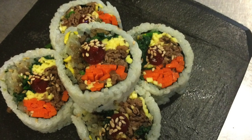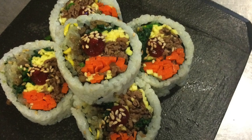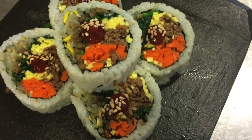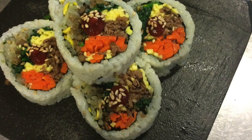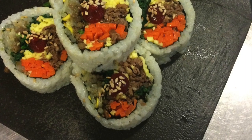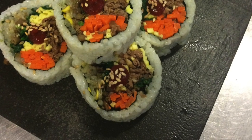Some of them are sautéed, like the carrot is. Some of them are fermented, potentially. The things such as the spinach, we worked very hard to make sure we got all the liquid out of it and had that involved as well. Bean sprouts are usually always in a Bibimbop, and then it's always dabbed with a little bit of chili paste at the very end, and of course sesame seeds.